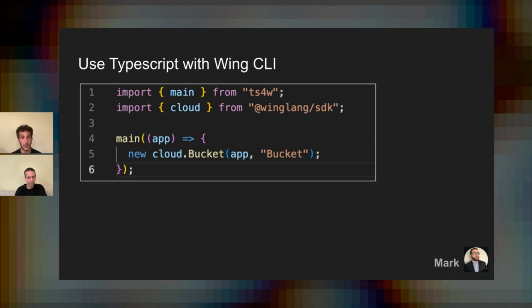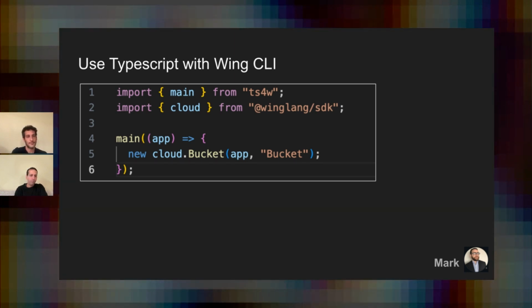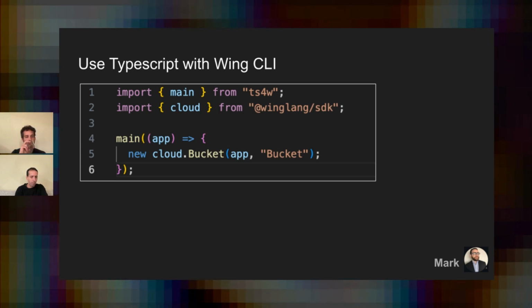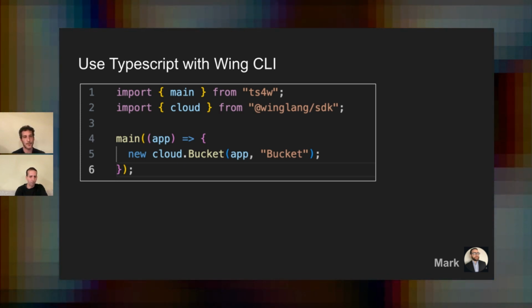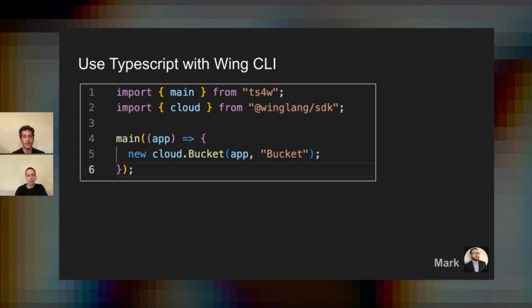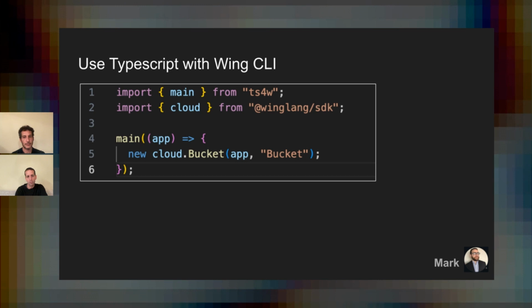Can you talk a little bit about why we are doing this? So we want to see, as with many other things, there is a lot of value that comes from using the Wing standard library that is not tightly coupled to the Wing language.